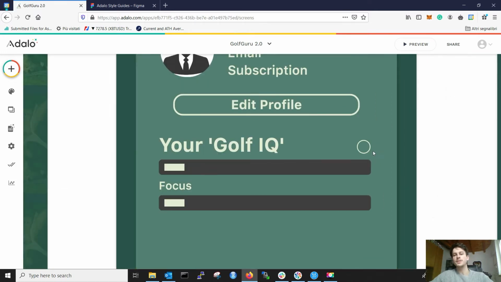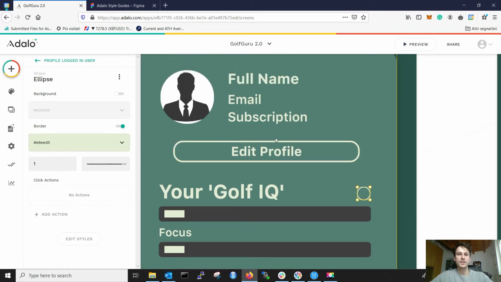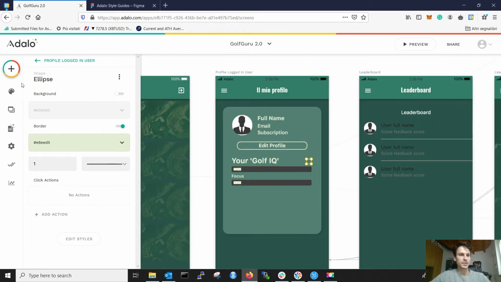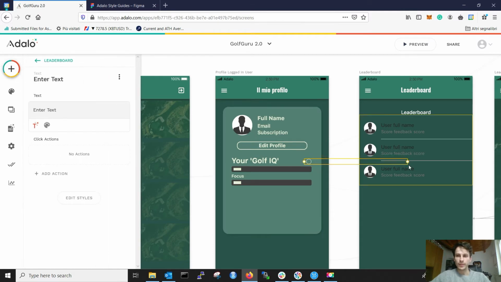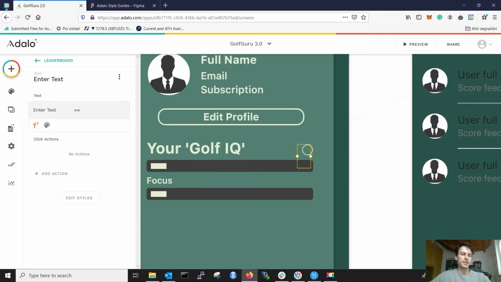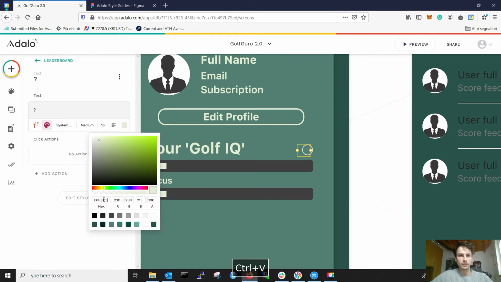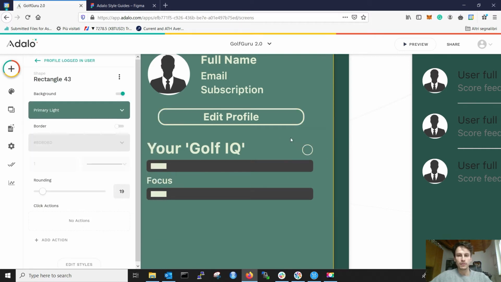Now we need to put something inside here, which is a question mark. Let's take text. Now this has to be very, very little, and the text that we put in is this one. What's the color of it? The color should be this one, if I'm not mistaken. Okay. Why I don't see it? Okay, it looks like I don't see it anymore.